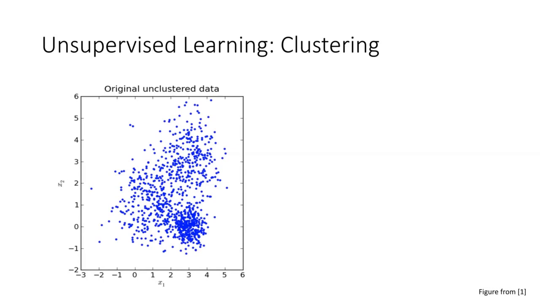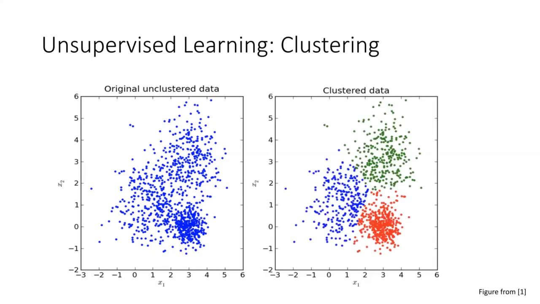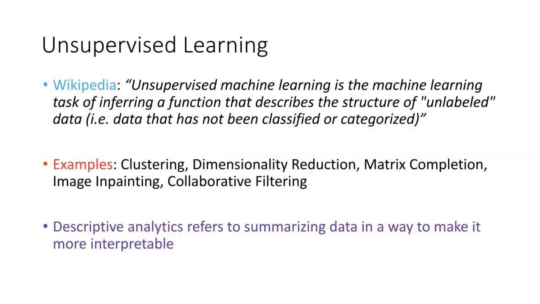You are given two-dimensional data points. So this is the scatter plot of the data. Your goal is to say something more about the structure of the data. Probably you want to classify this data into different clusters. So by looking at it, you can roughly identify maybe 2 or maybe 3 clusters. So you use some algorithms like k-means or k-means++ algorithm to come up with a clustering of this data points. I think most of you may be familiar with this.